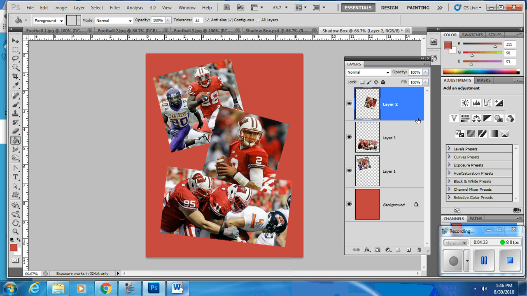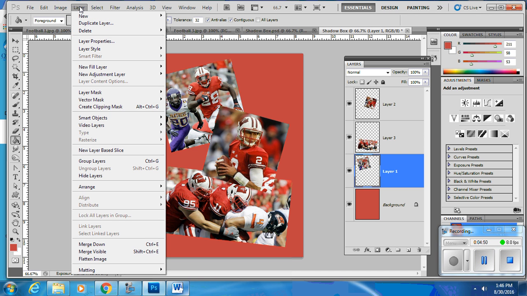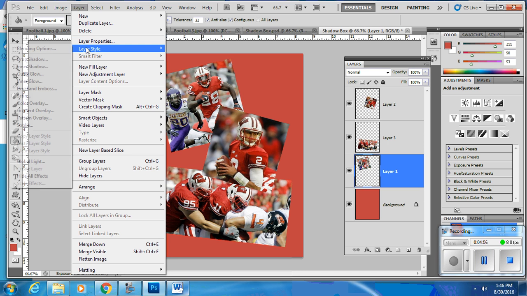Another feature are different things you can do to an image. Okay, and these are layer styles. I love layer styles because they create a little more dimension to some of your pictures. And your layer styles are in your menu. So I'll show you several places. But your layer down to layer style give you many different options for doing things. You could add a drop shadow, which we'll do. You could add an inner shadow, an outer glow, a bevel and emboss, all these different types of things to layer 1 image, okay, because I'm active on layer 1.